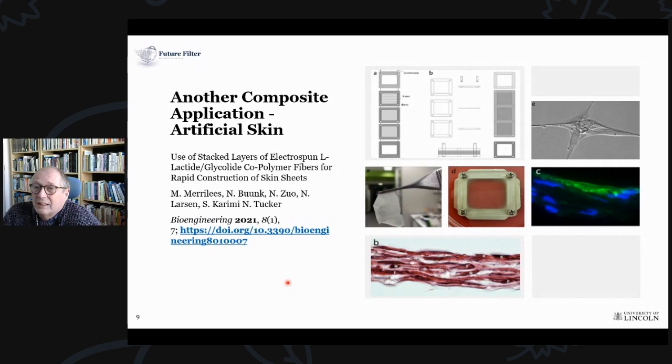So this idea is to take a number of electrospun sheets of, it's the same stuff that biodegradable sutures are made out of. So we know fine that the body is quite happy with it. And we produce a number of thin layers where the stem cells grow quite nicely. That's what this mystery item here is showing. It's some confocal microscopy that shows we're getting usable stem cells growing on these ultra thin sheets. Then we stack them all together, and in a very short time they grow into something like this, which is effectively skin made by artificial means that's thick enough for the reconstructive surgeon to suture over a wound in time for it to make some sense as a medical procedure.